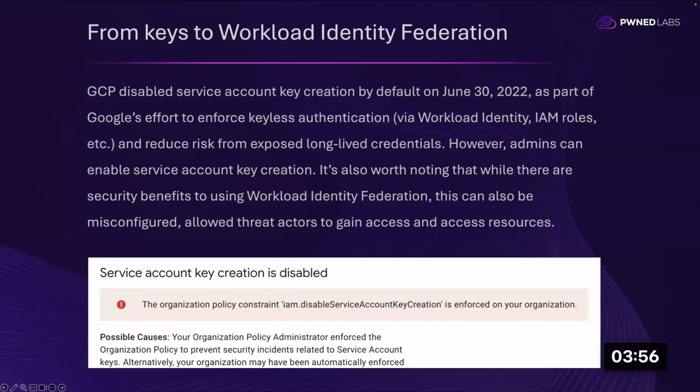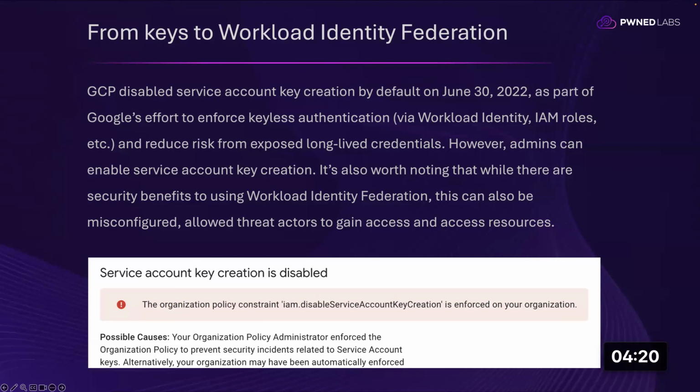So yeah, the move away from key file creation. I say the move away. It's not like many customers. Well, probably many customers are moving away, but I suspect if we did an audit of all GCP customers, a majority of them would still be using service account key files.